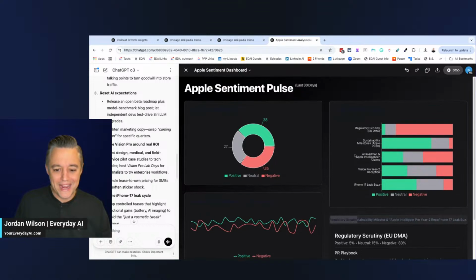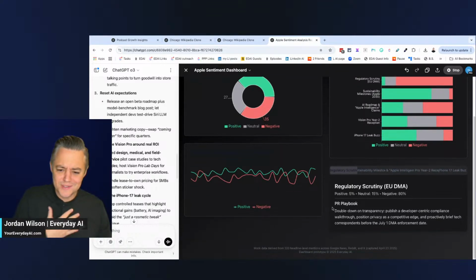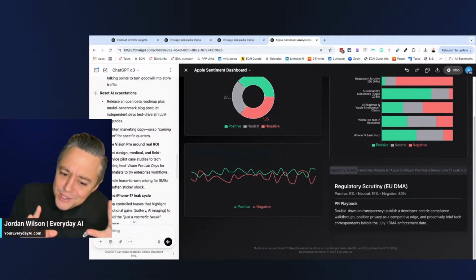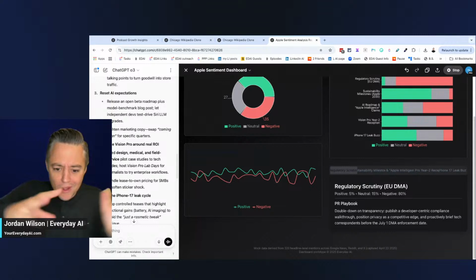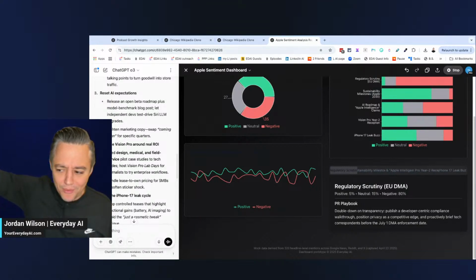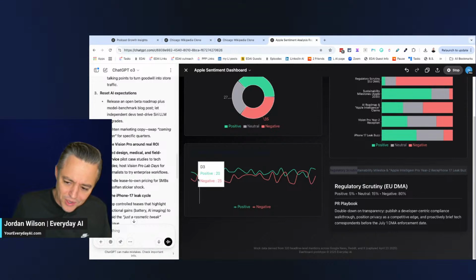So this is great. Talk about redefining how you work, right? Probably some of you business owners are paying some PR or brand management company 5 to 6 figures a month to do this. And they're probably not doing this good of a job, right? And this is one prompt. Imagine if you actually fed in your own data, refined it a little bit, told it actually what to create. I just open-ended said, yo, go out, scrape 30 days of Apple news. And then I had one follow-up prompt that said, make it better. Oh my, this is so good.